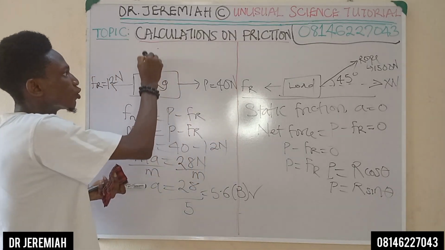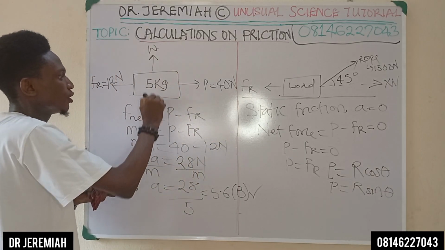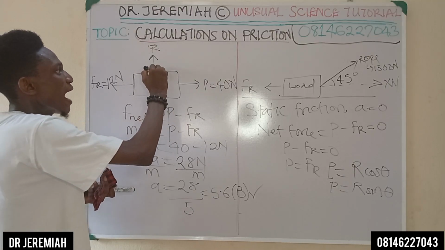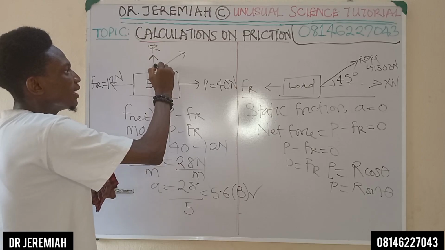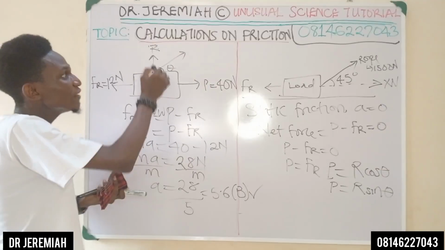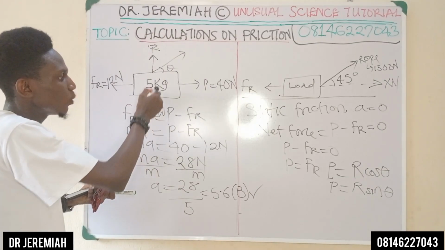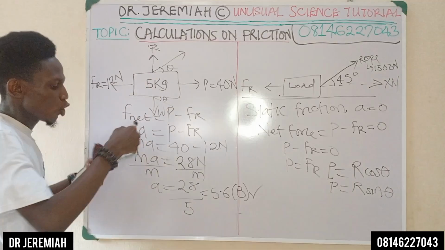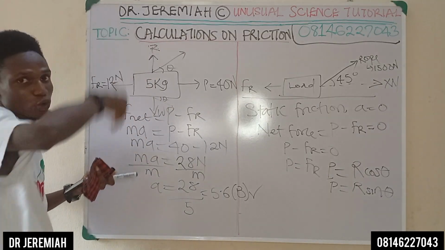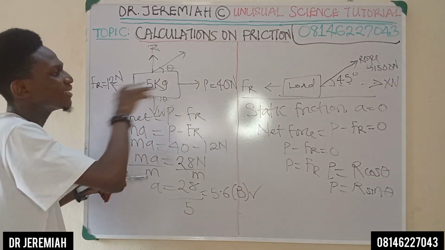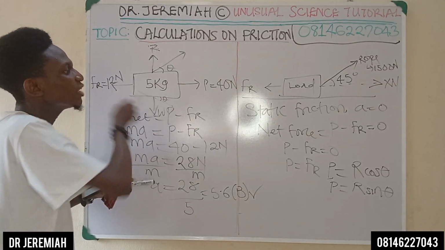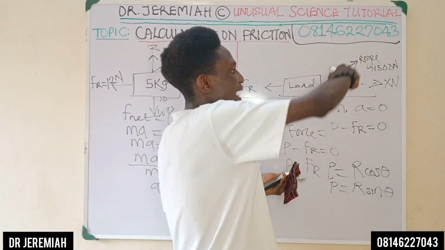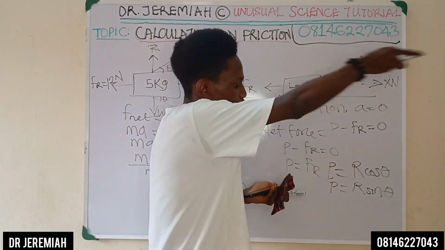Imagine this was weight. Weight is downward. Imagine this reaction was put like this, inclined to this surface. You must resolve the weight to the vertical. Imagine it's inclined to this horizontal. Weight and reaction must be resolved to the vertical, but pulling force and frictional force must be resolved to the horizontal. So it cannot be like this. You get? So say it's pulled at 45 degrees, just resolve it to the horizontal.